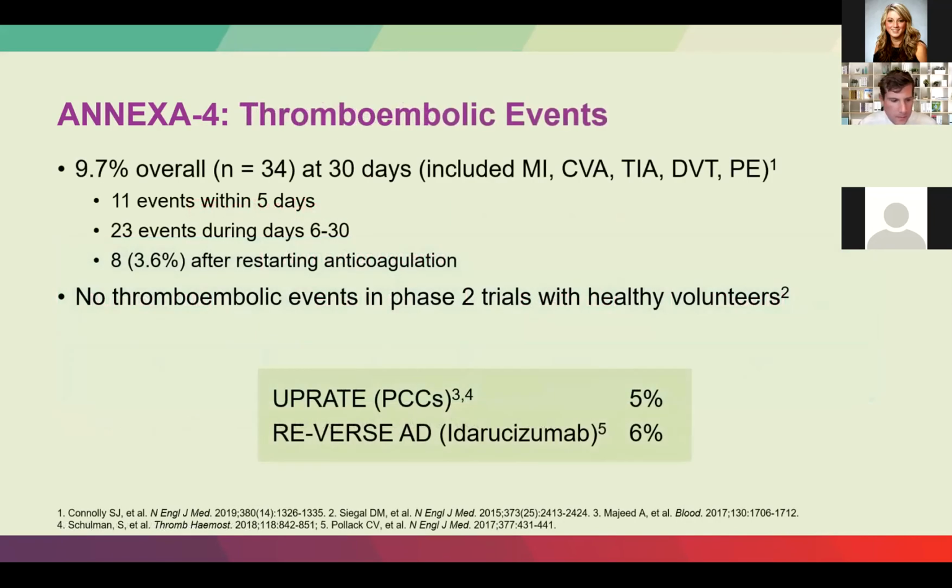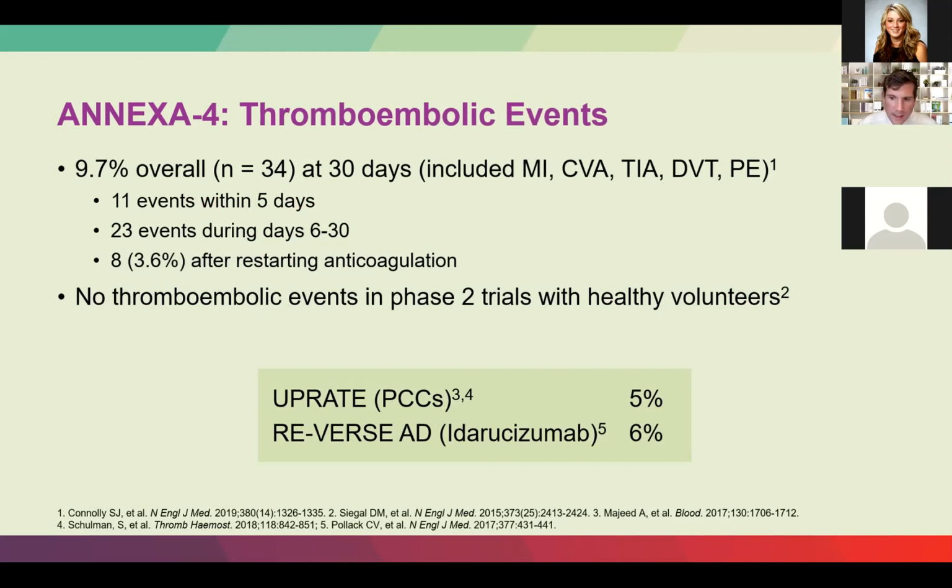So thrombosis is worth a couple of slides. We talked about the sweet spot of preventing thrombosis and preventing bleeding, right? And one of the risks of reversing a patient with anything is thrombosis. At the bottom, you have the risks of thrombosis with PCCs or idarucizumab. On top, we're looking at the thrombotic events for andexanet alfa. These are all different studies with different inclusion and exclusion criteria, so we're comparing rates of a similar outcome across different studies. From a journal club perspective, that's a no-no, but we need some basis of comparison.